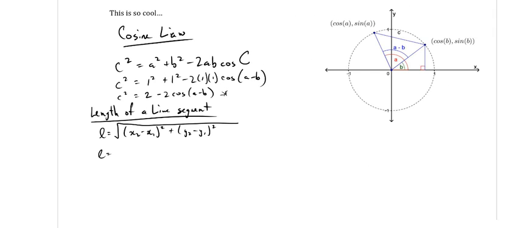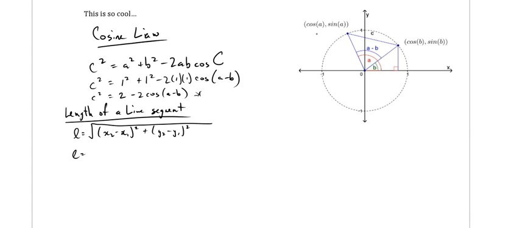So that is equal to x1 is cos A. So cos of A minus, and that was this coordinate. So this is where we are using those coordinates. But you can take my word for it that it's correct. And then if you want to know more about why, like if you want to spend some time thinking or talking about why, we can do that after.